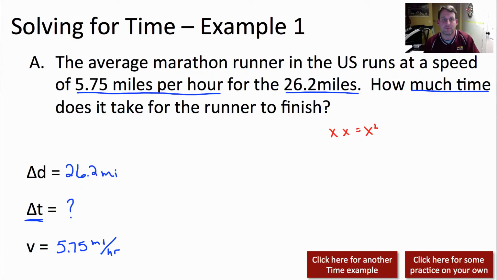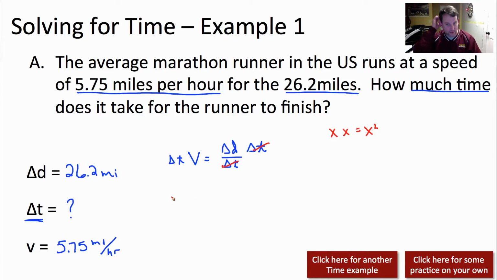All right. So let's go back to our original equation. V equals delta D over delta T. And it looked like no matter what we do, we need to get time out of the bottom, because at some point we're going to have to get it by itself. So the first step in solving for time is the same as solving for distance. I'm going to multiply both sides by time. Okay, and I'm going to notice right away that I have a time on bottom and a time on top. So my two times are going to cancel out.